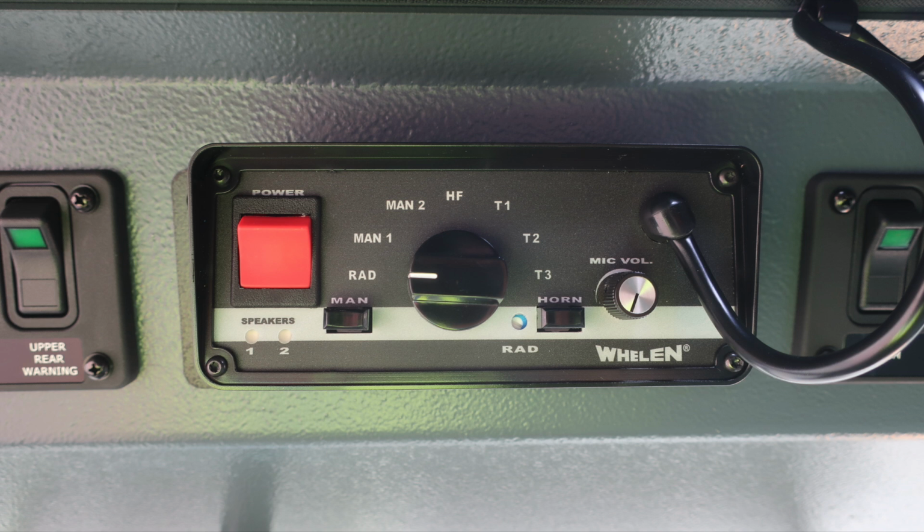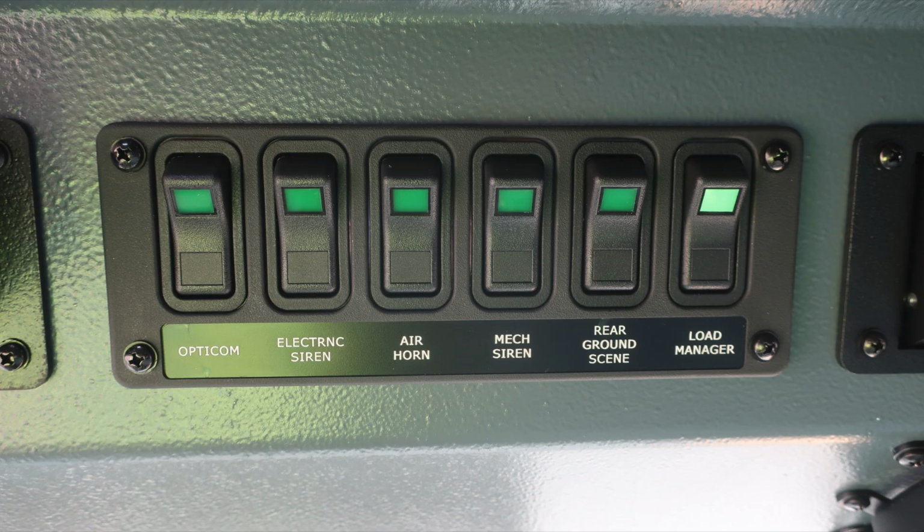Also, siren control for your electronic siren and PA speaker module. Additional switches here for scene lights for Opticom, electric siren, air horn, mechanical siren, rear ground scene, and load manager.